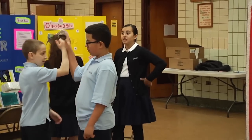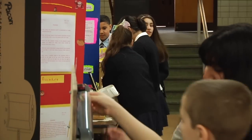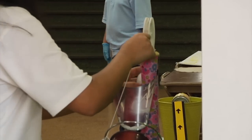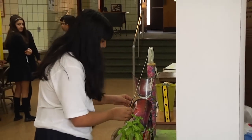The Invention Convention is a science fair where our sixth grade students have created an invention to better society. They were tasked by their teacher, Mrs. Soriero, after they had done a unit on simple and complex machines. Her idea was to have the students use what they learned in class to create their own inventions.